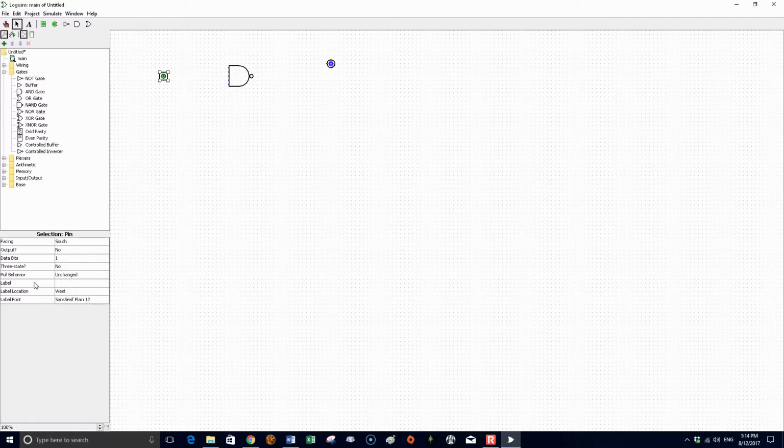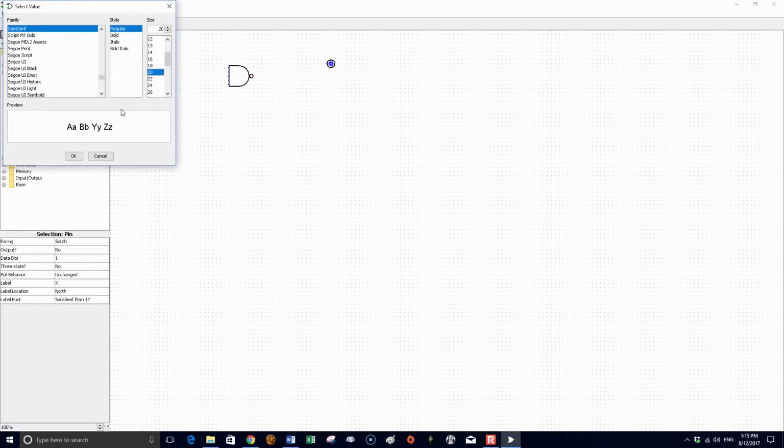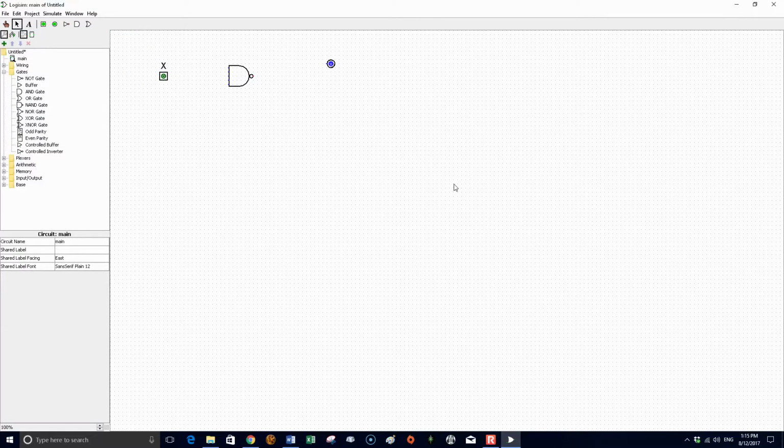And the only other thing that's significant for what we're doing here is the label. So say I was using X and Y for this particular circuit, I can change the label to X, and it'll appear immediately to the left. I can change where the label is located. I can make it north of it. I can also change the font and size, so I can make it more visible. We can copy these by selecting and then Control-C, Control-V to paste, and you can go in and change the label on your copied one.